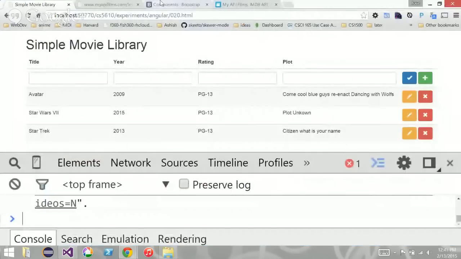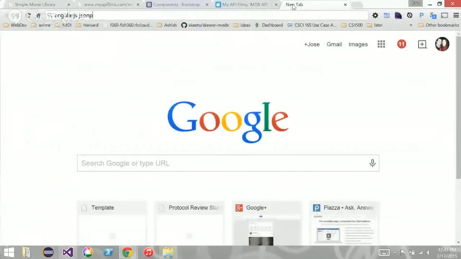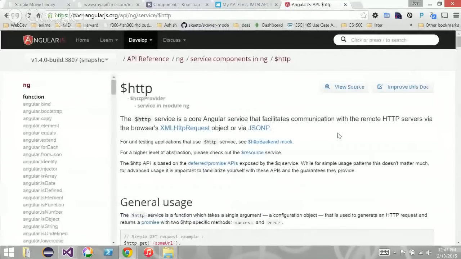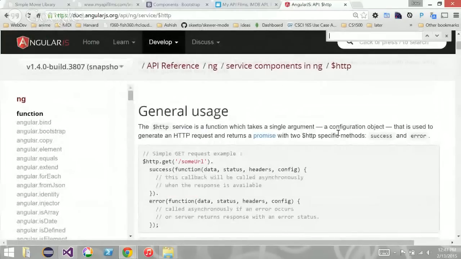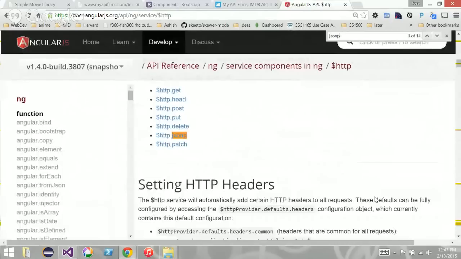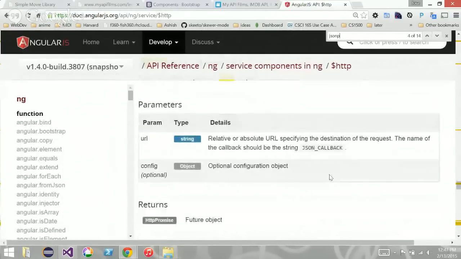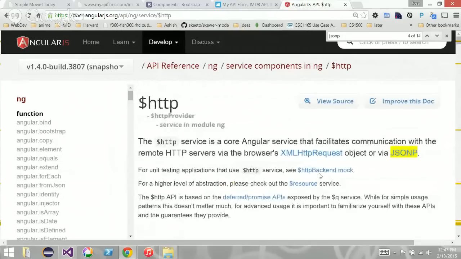See if we can configure it. AngularJS JSON-P. Usage. Find JSON-P. Configuration, optional config. Okay, what are the config options? You see?